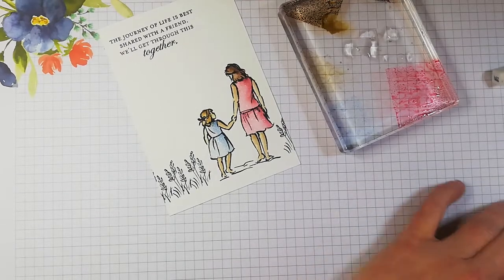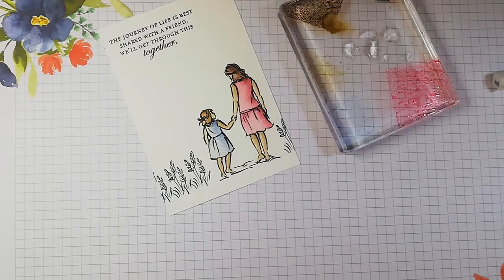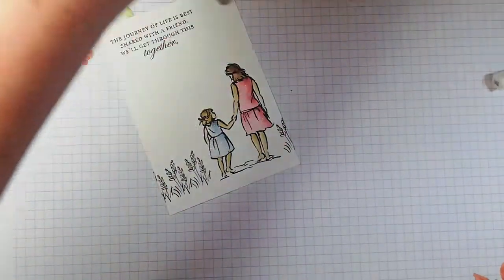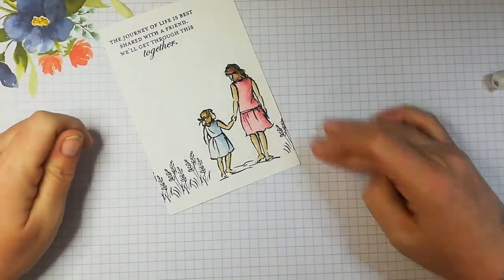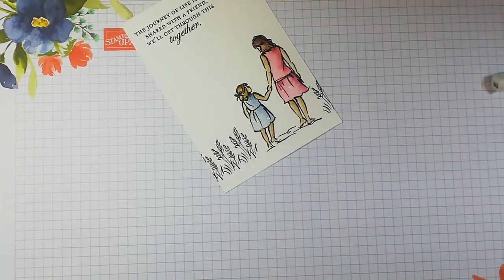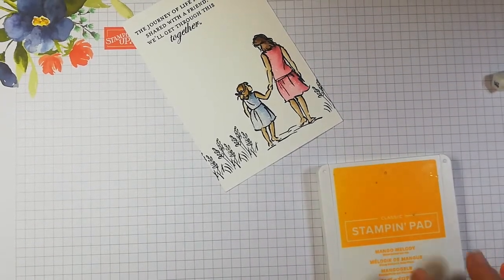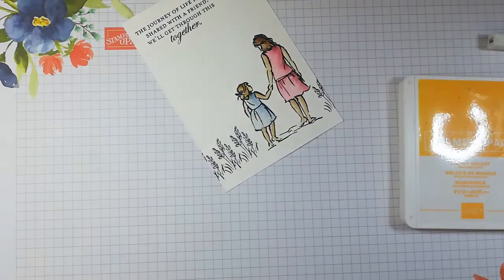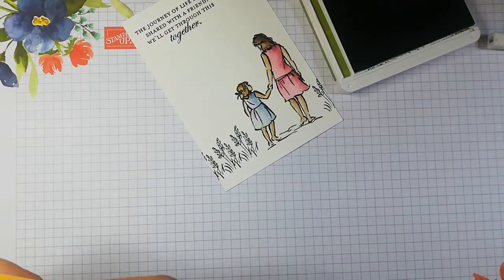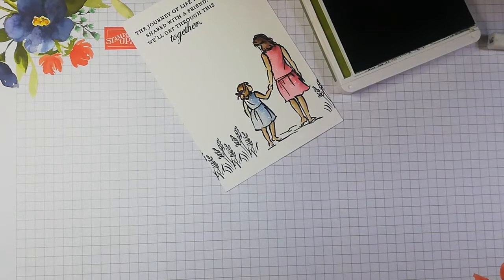Okay, right, I'm cleaning that off. So, what I think I'll do is get my little cloth. I'm going to move this out the way just now. Okay, and we're going to try and colour these. I want to add some yellow, and we need some green. So I'm going to go with Old Olive for the grass area. And I'm not sure about that. I think I'll use So Saffron.